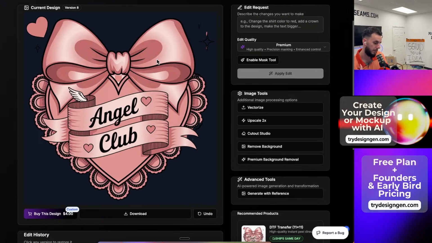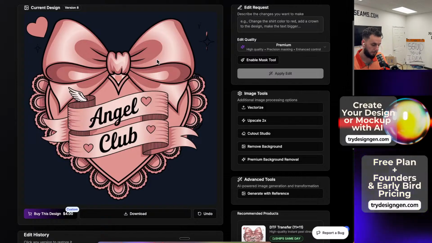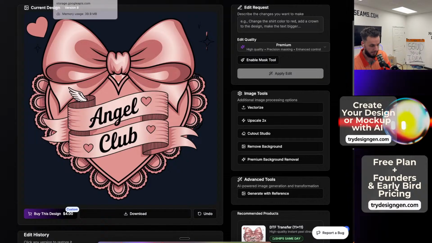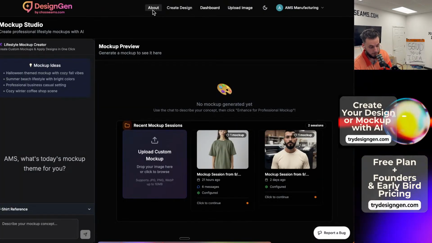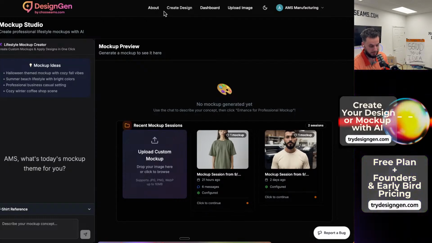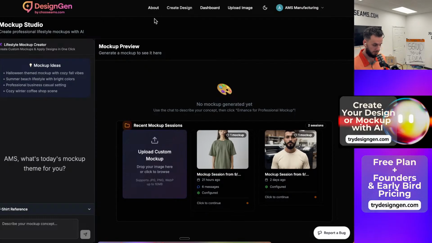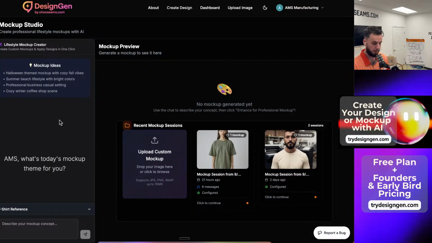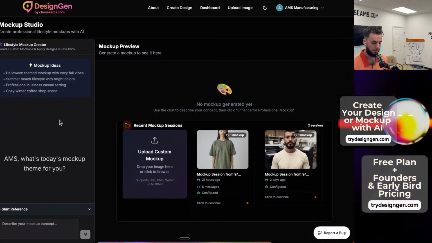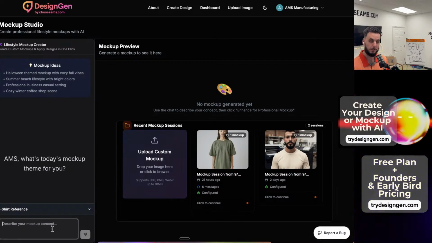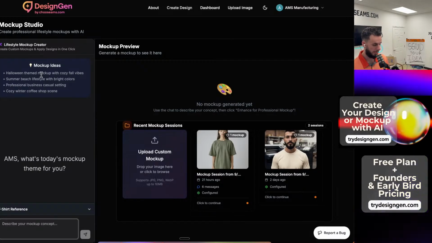So to do that, before you would either have to mess with Photoshop, get the clunky smart objects and templates out and manage all of that. In DesignGen Mockup Studio, no longer are you limited to smart objects and having the mockups that are already available out there today. You can actually create custom ones specifically to your theme, to your scene. You can make the models, you can make custom scenes. Like, okay, again, I know that this is something completely out there, so let's just do one and I'll show you guys a little bit about it.